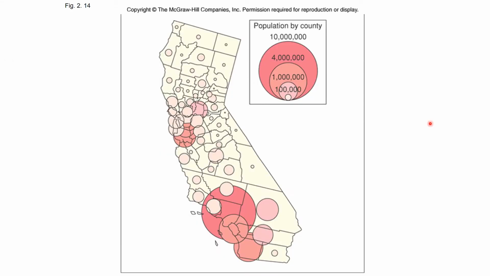Or the California data again, this time with the proportional circles, graduated circles. In this case, somebody usually says, well, wait a minute, the circles all overlap each other. Well, maybe that's good in a way. Then maybe that really conveys the explosive population that you have in particular areas by the size of their overlapping circles. Does this one work for you?